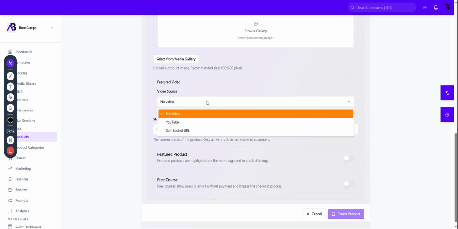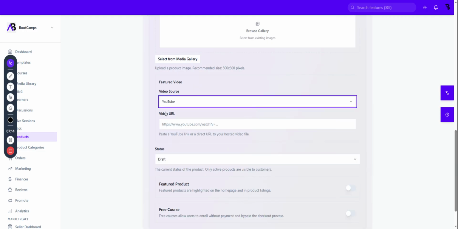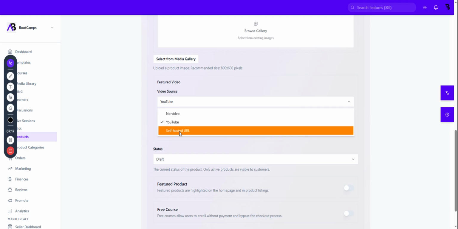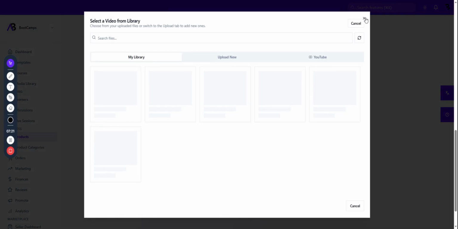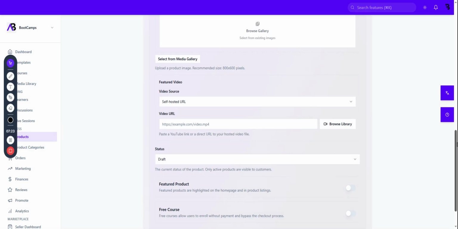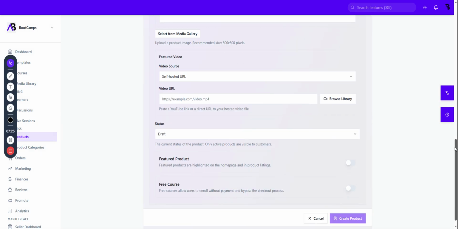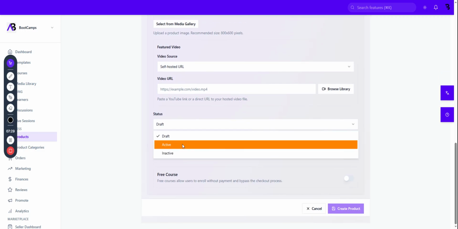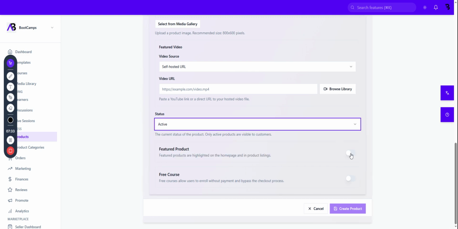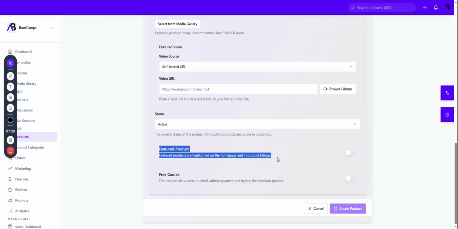Featured image, you can put an image from YouTube, or you can browse the library for any video you have uploaded to your image gallery or video gallery. Then make sure you change the status to active. You make sure you put it as featured product if you want the product to be featured on your environment.